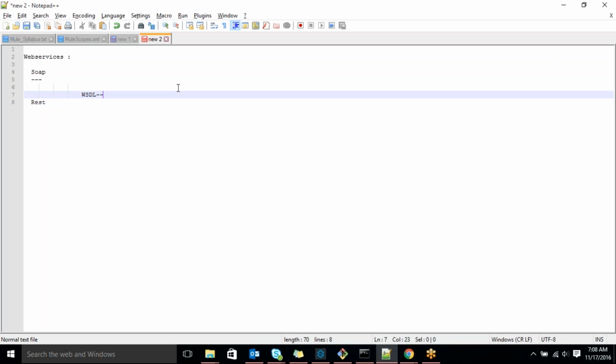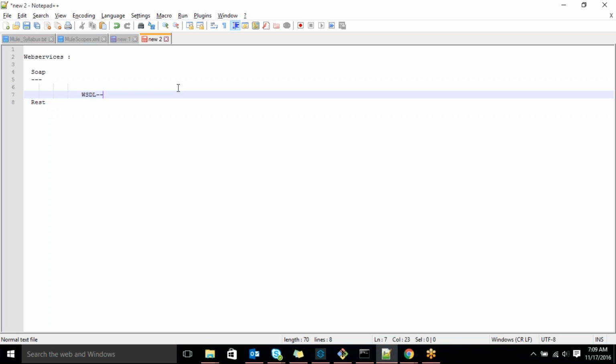Suppose think like this: I'm trying to create an Uber cab. In your mobile there is the Uber app. We are trying to book a cab. Where will it hit? They are maintaining some website, some application deployed on a server.